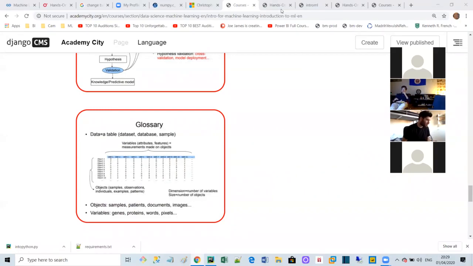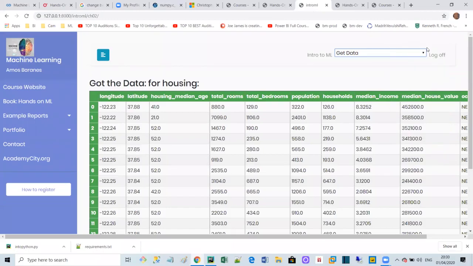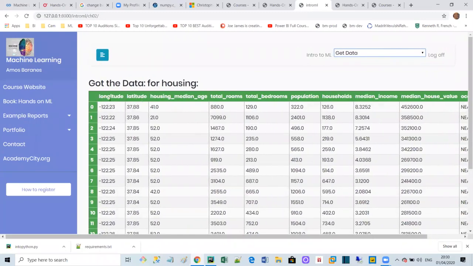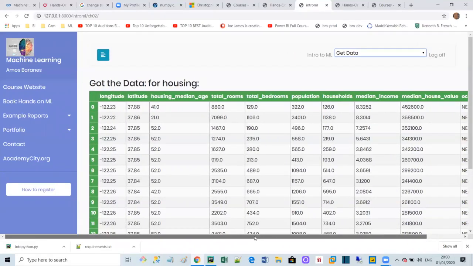Let me finish the session by showing you something that I already showed you. This is, for example, a table which is going to be used next, when we start diving into the code and using examples, we're going to use this as a data set. So this is relative, each row here could be a point on the map, but it's also like a case. I have attributes of every location. And here, in fact, I'm trying to learn about housing in California. I try to explain why in certain places the houses are more expensive than in other districts. So every row here is a different district in California.